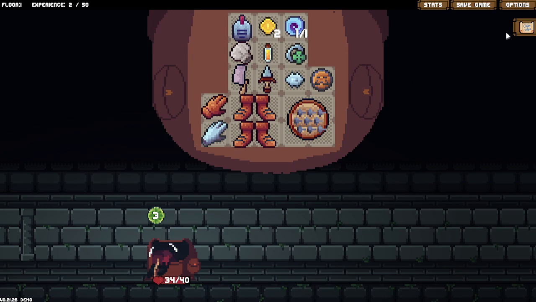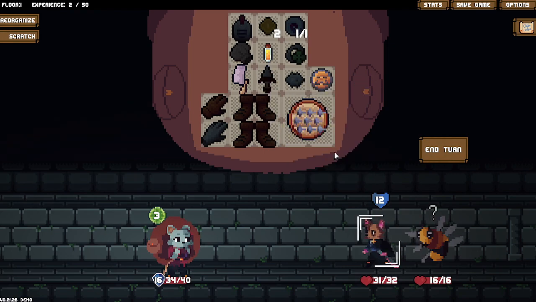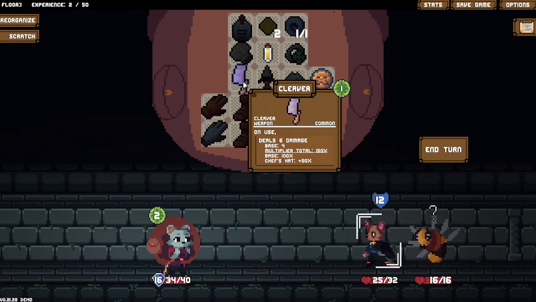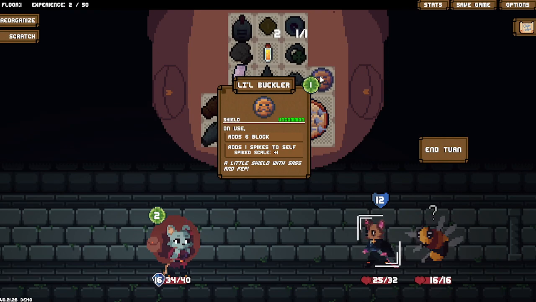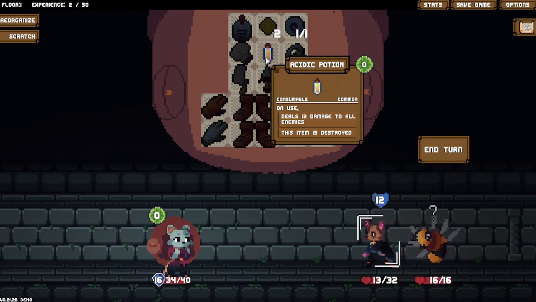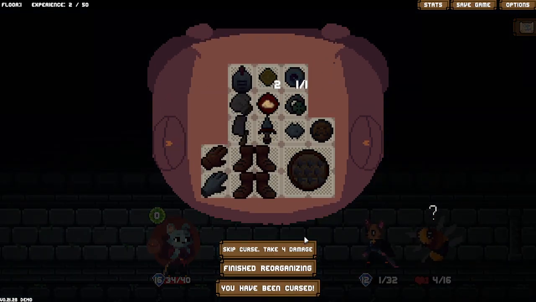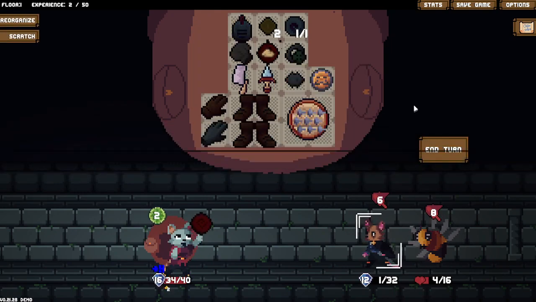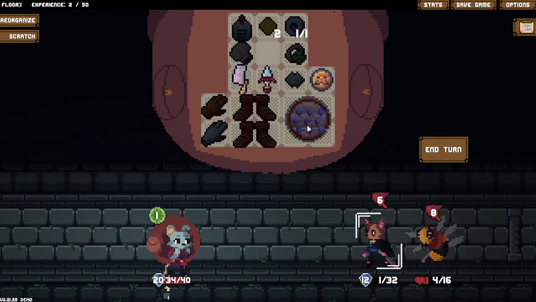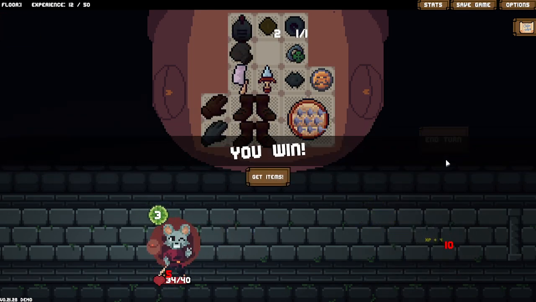I don't know. Sure. Okay. This is what I feared would happen. Let's just use that. Then we don't have to take damage from that. We can get rid of it. We can bulk up. And they'll deal damage to themselves. There we go. That worked out.